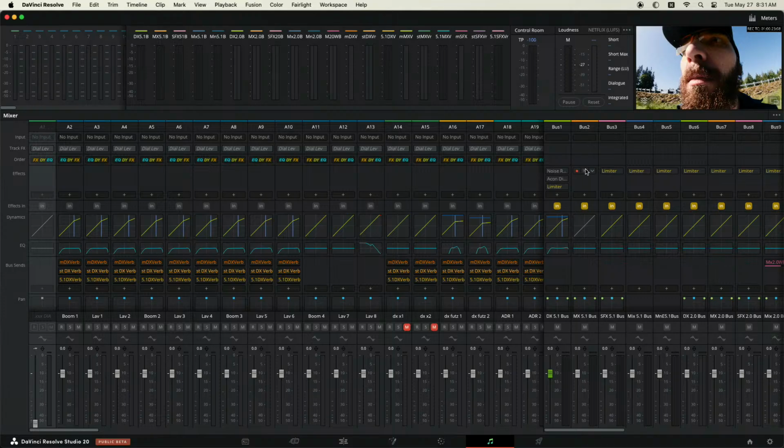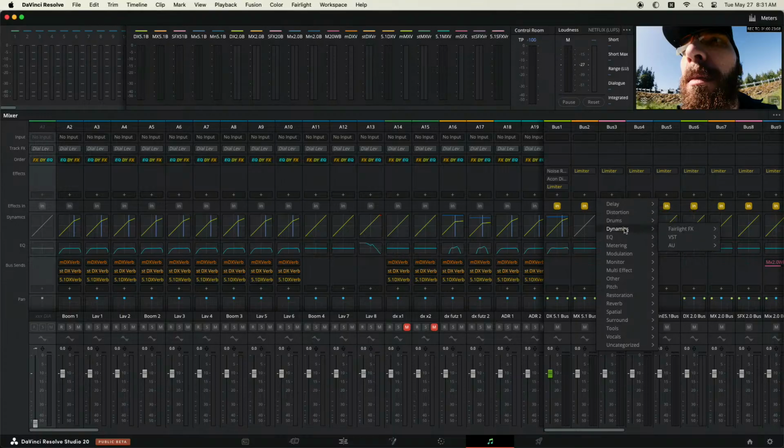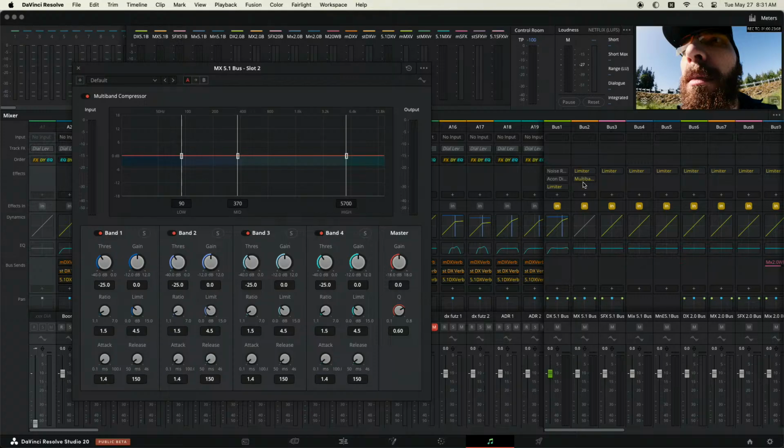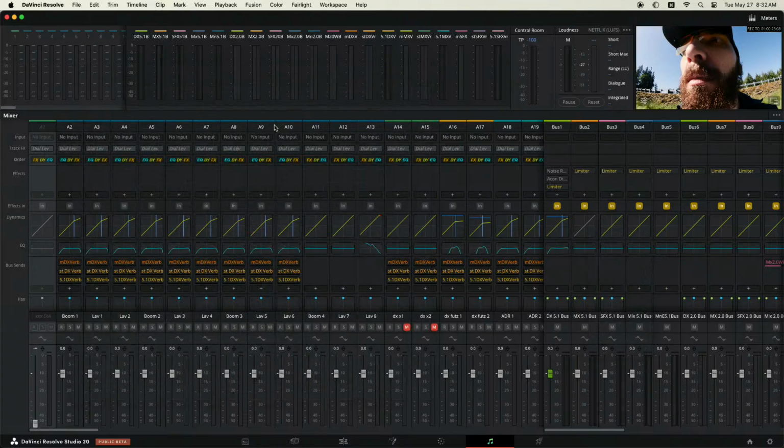So if you have a compressor, make sure the limiter is down in the chain. You don't want to do, oh, not a limiter. Oh, that's all they have, that's interesting. Multi-band compressor, okay, that's right. So you don't want to do this. You don't want to have the limiter first, then the multi-band compressor. The limiter is kind of like the gatekeeper at the end, saying, no, you shall not pass. So that is important.